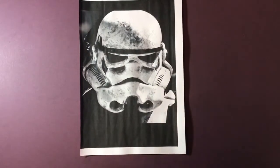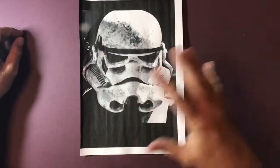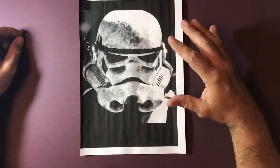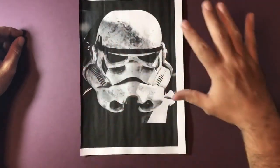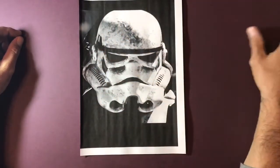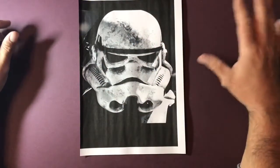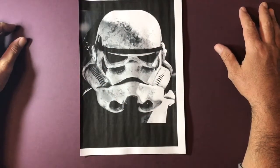Tonight I'm going to be drawing a Stormtrooper. I found this reference image on the internet and I really liked it. The thing that I like about this is you normally see Stormtroopers looking fairly pristine, completely white and shiny. I love this image here where the Stormtrooper looks battle scarred. There's muck and mud and scratches all over the helmet.